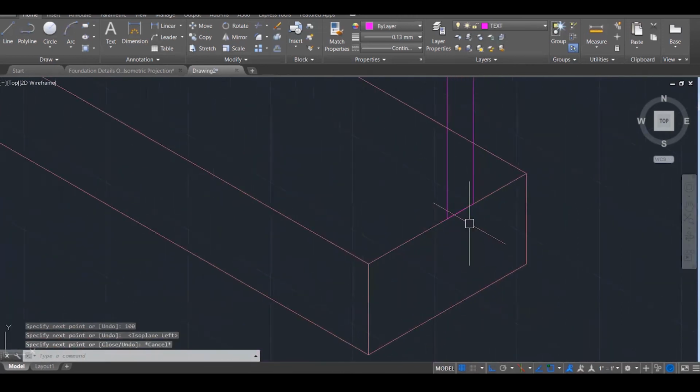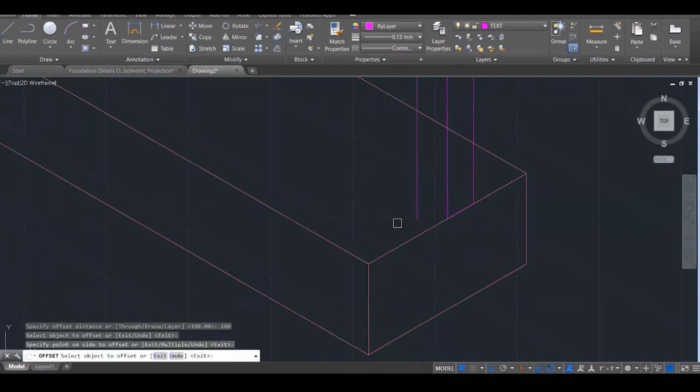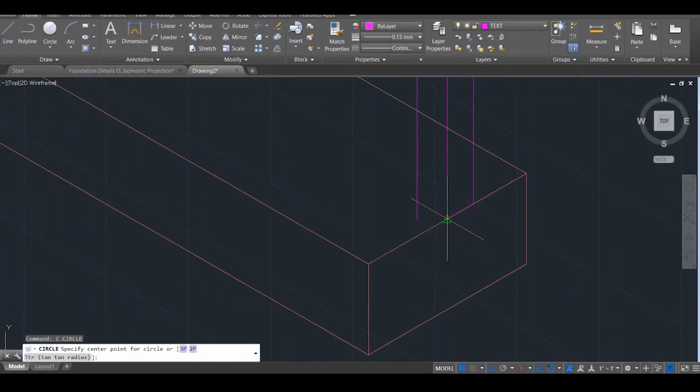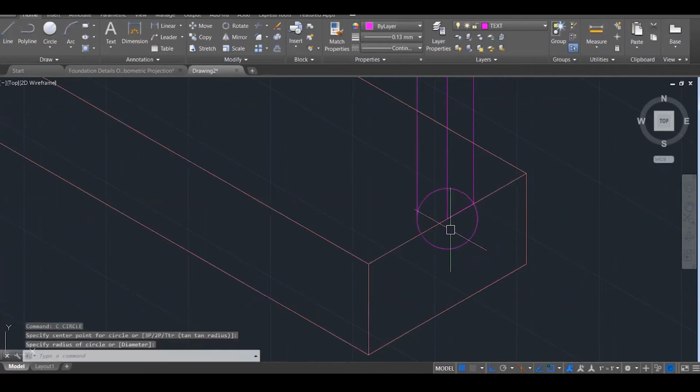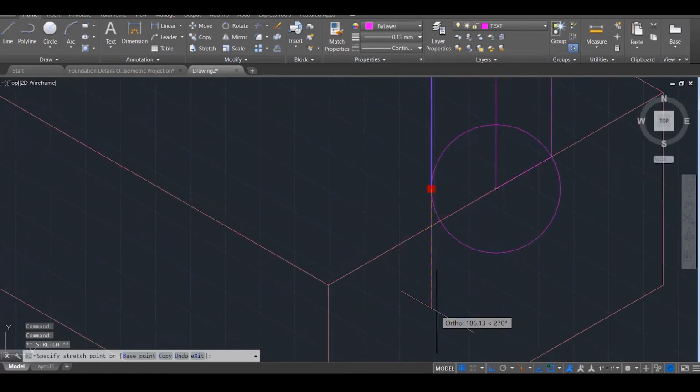And this is something that you guys can do. If you got 100 here and you want to get 100 onto the other side, you can either offset 100, and it's like that 100 there. Or you can hit C for circle. You know that's where 100 open up, and you can see this line would then be in tangent to the circle. Voila, and that's it. And that's how we know that that's 100.